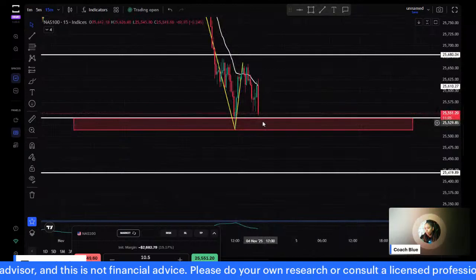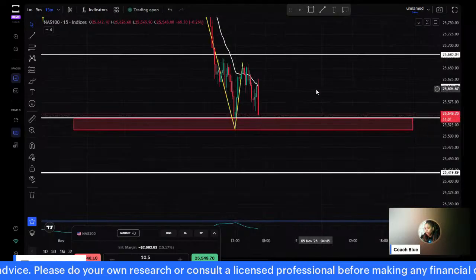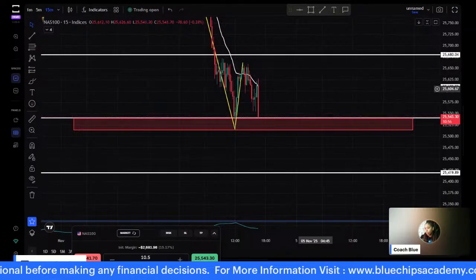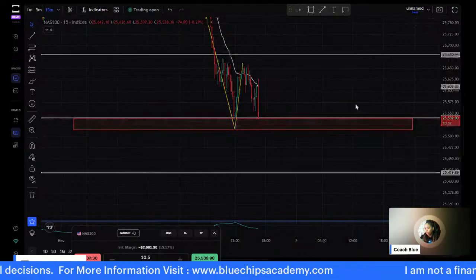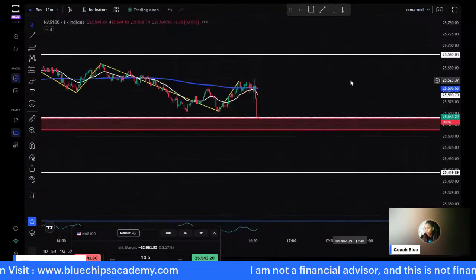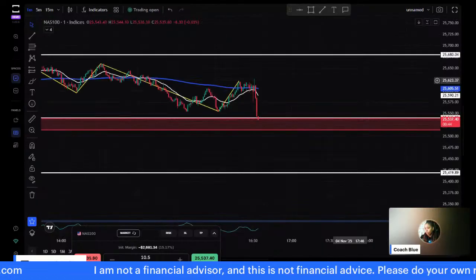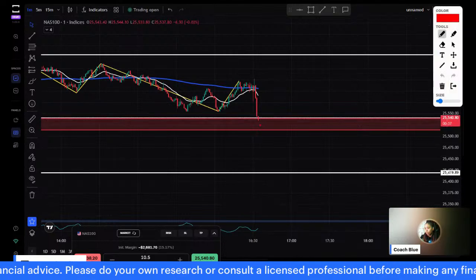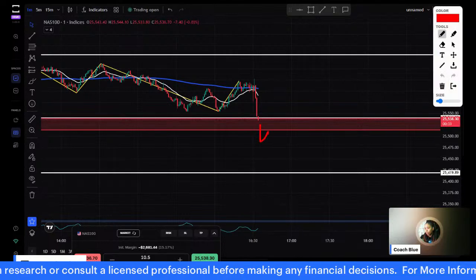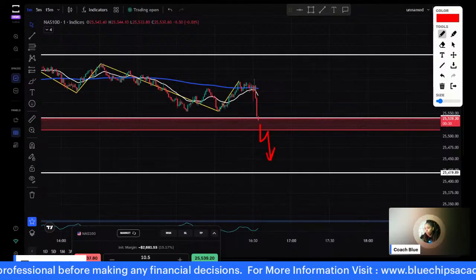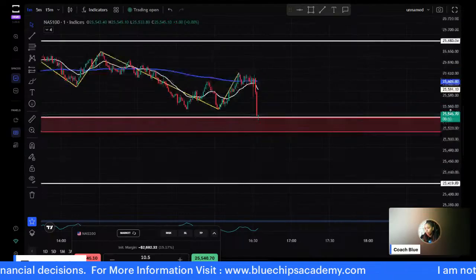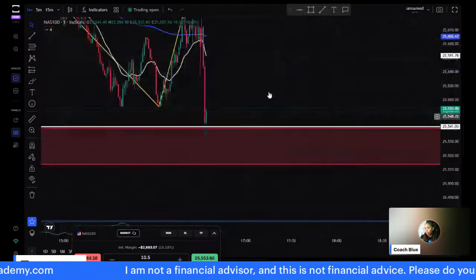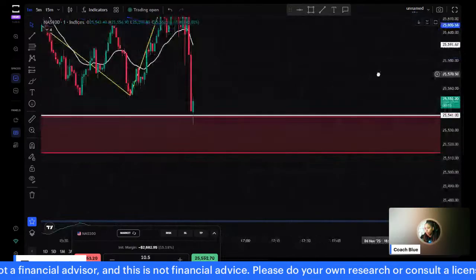As soon as we enter this red zone, I'm going to navigate to my 1 minute to see if we can look for an entry. All right, let's go to the 1 minute. So what we need is for price to break past here, we pull back, and then we get some continuation to the next key level. That's what we're looking for. Let's see if we can get that, guys.